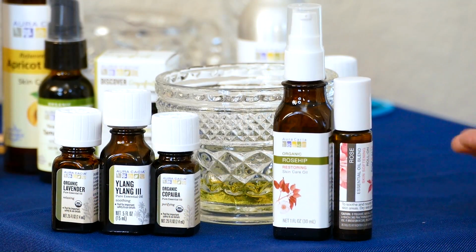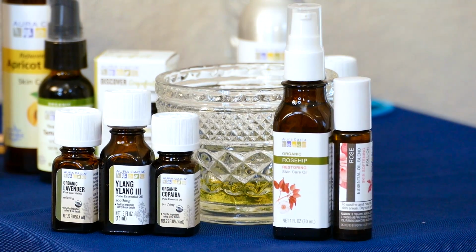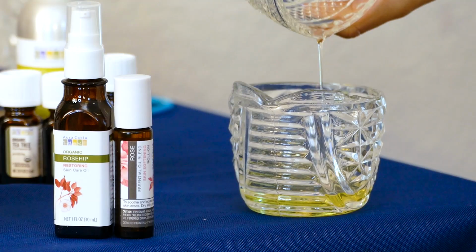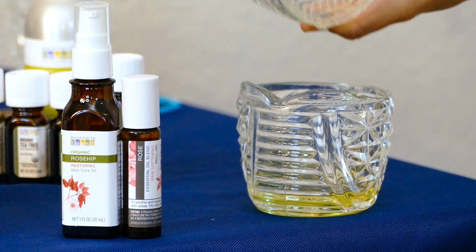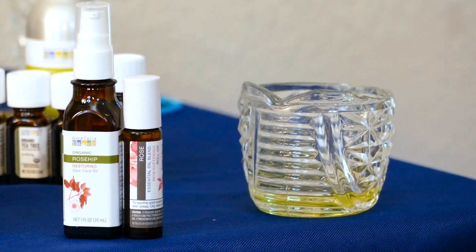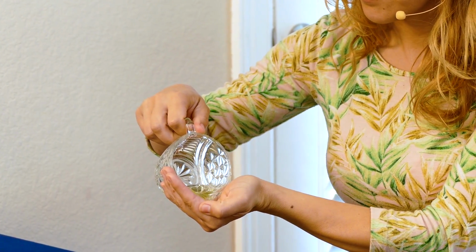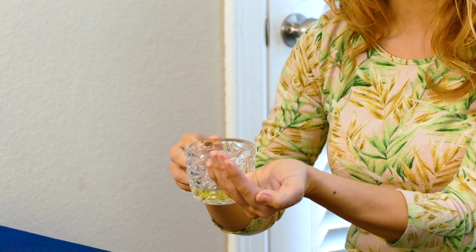All right, we have our lovely, relaxing floral blend here with notes of Copaiba for any sort of pain she might be feeling. I'm just going to pour this oil into a better glass, and if you're someone new to oils, you can start with something like this, but I'd recommend getting a little oil bottle so you're not spilling. And I'm just going to use a little bit to start. And this is going to give us a great amount of slip, so you don't really need a whole bunch.